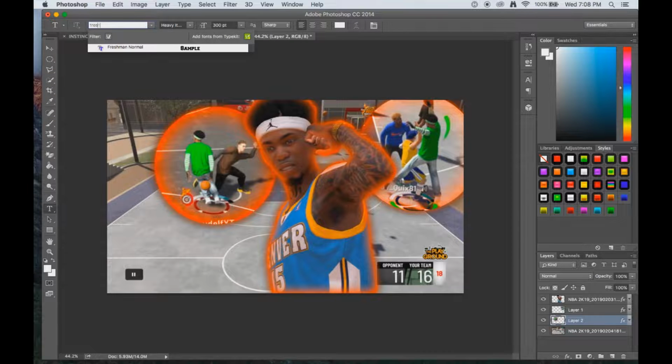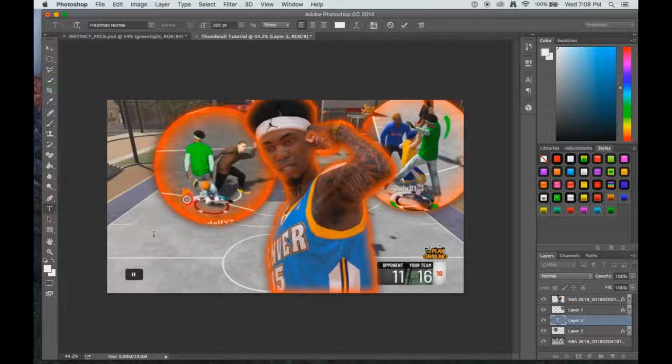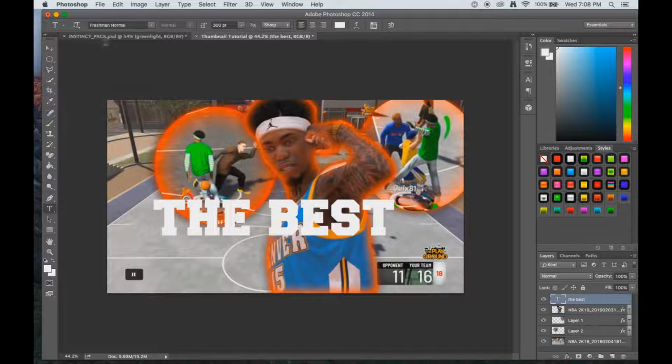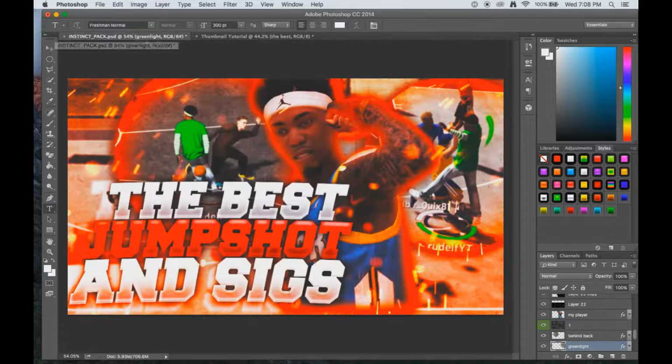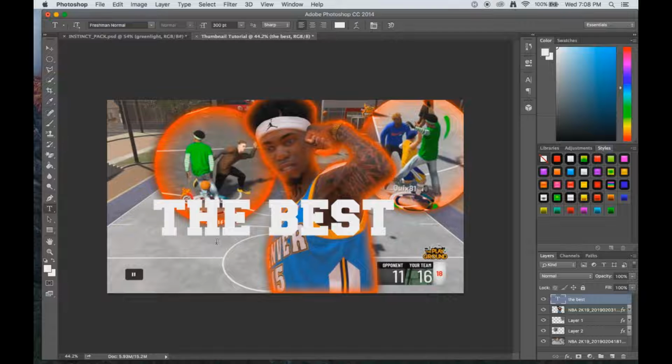Now what I'm gonna do now is just show y'all the text, and this is very simple. The text font I'm using is the freshman font. Now you guys could download this from thefont.com. It's very easy to download.